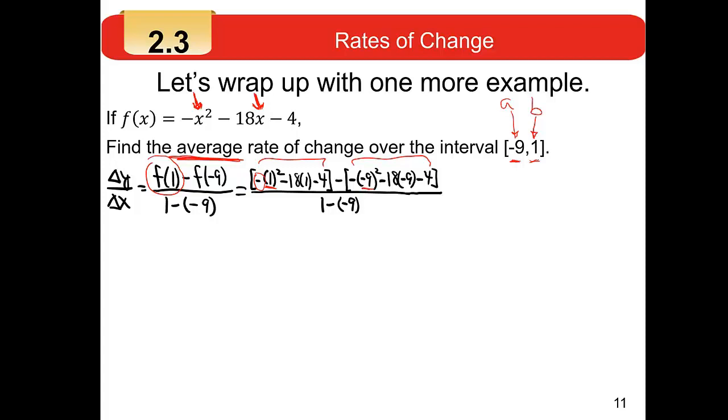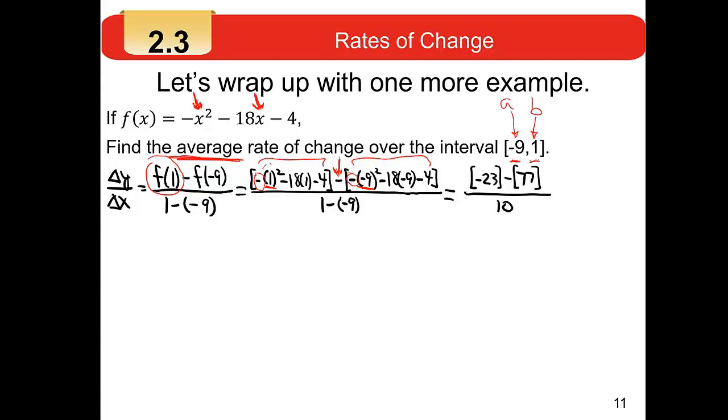Same thing here. When you square minus 9, you get 81, but there's a negative sign in it, so that's going to be a negative 81. And then when you get near the end, you've got to deal with that minus sign there, and be careful, very careful. Don't get in a hurry. This is why doing the instantaneous rate of change is so much more preferable. You don't get caught in all this arithmetic in general.